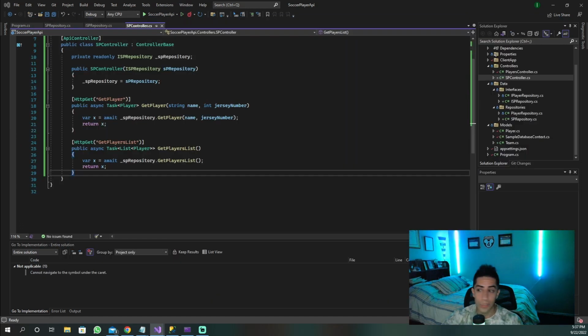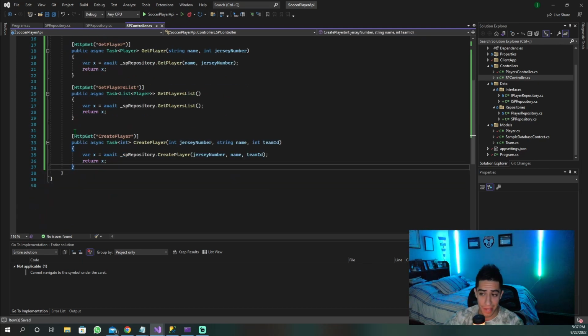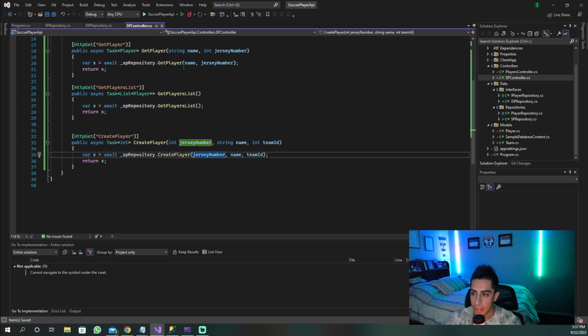Now that we're back at the controller, let's create the controller method, and then let's do what we need in the repository to actually call the CreatePlayer stored procedure that we just created. So what is our controller method going to look like? Very simply, it's going to look like this: the CreatePlayer route, and then we are just receiving these 3 values and calling the repository, passing in those 3 values. Nothing's changed from that except we are returning int. Because now we are not actually receiving things. The only thing that we're going to receive is how many rows were affected. So that's why it's an int. So now let's go to the repository and do that whole thing.